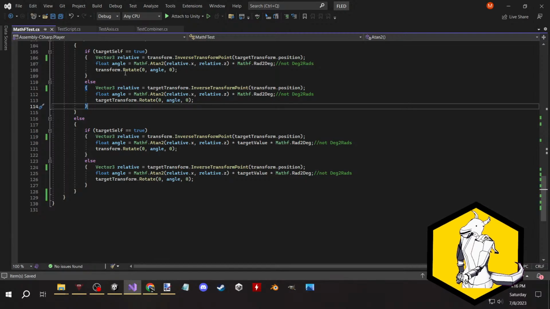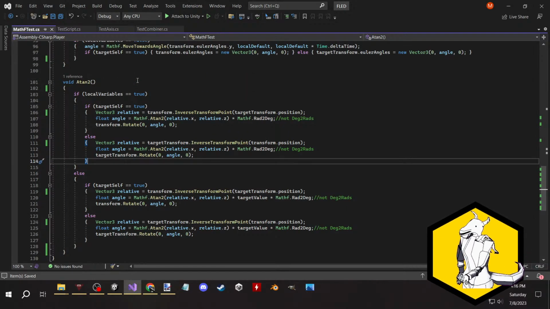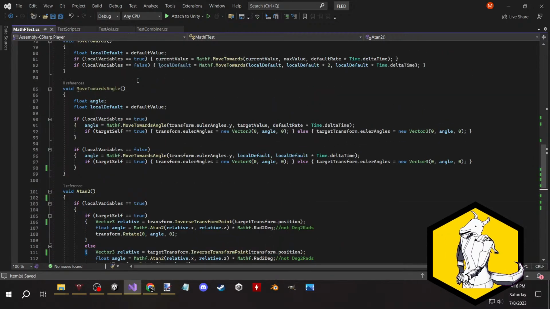So now that I have all of this stuff, I can access it from a separate script for movement. So transform to angle.